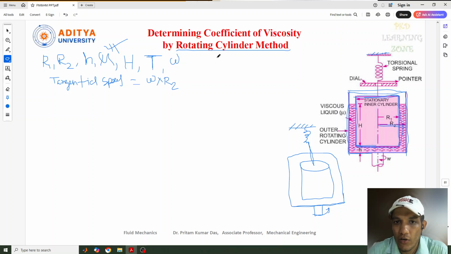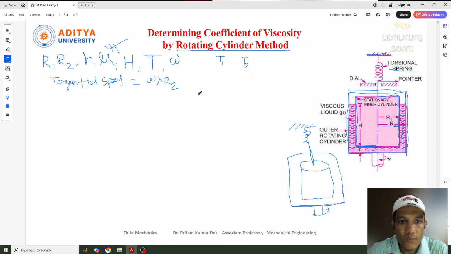and opposite to the torque which is applied at the outer cylinder. So how can the torque be applied? Now see, when this fluid starts rotating, it will give an impact on the inner cylinder. So the torque which is acting on the inner cylinder, we can measure with the help of the torsional spring. That should be equal and opposite to the torque of the outer cylinder, T2 we can consider this one.